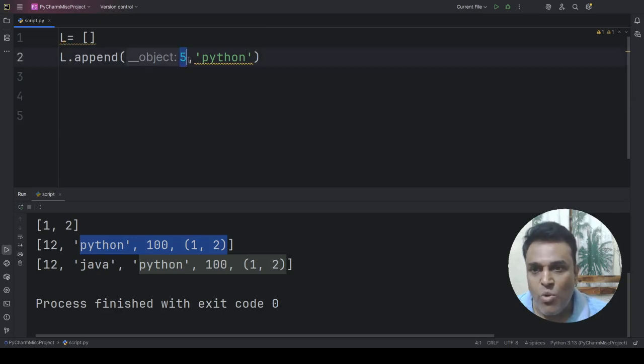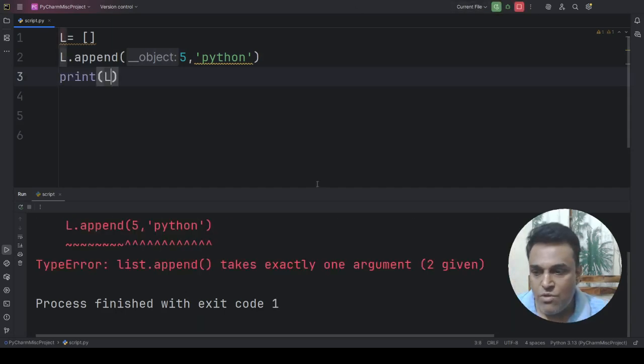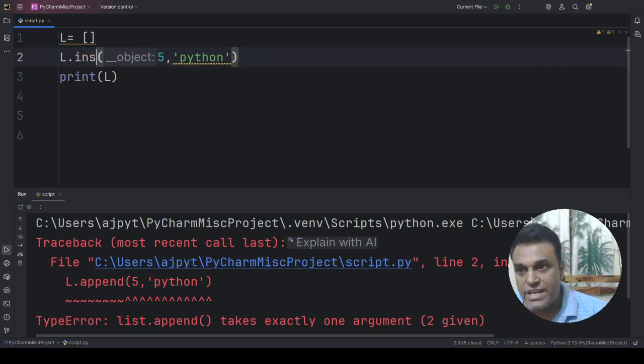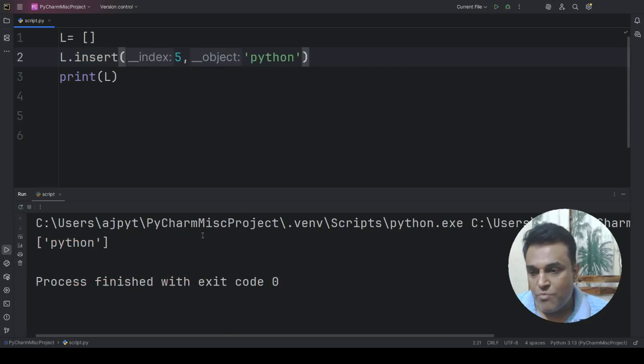Right now there are no elements, so there is no index value 5. But if I just print L over here and run this, you can see what is going to happen. Okay, I've used append. I'm so sorry. I need to use insert, right? This works with insert. So what is going to happen over here? It is not going to throw an error, even though the 5 index value does not exist.